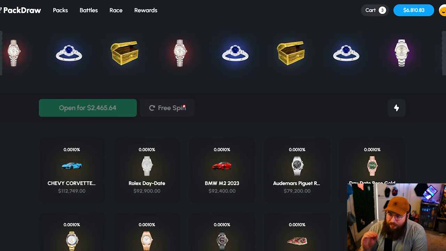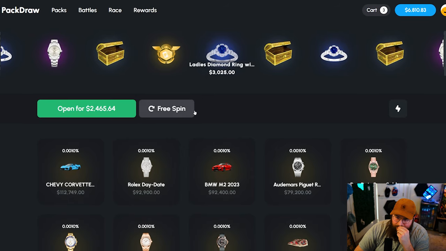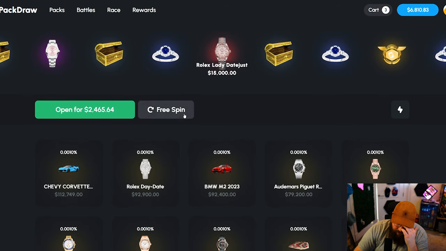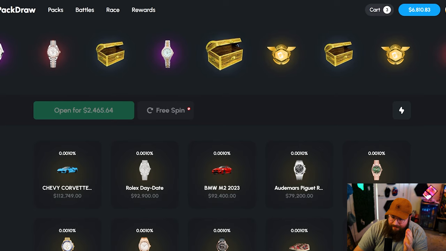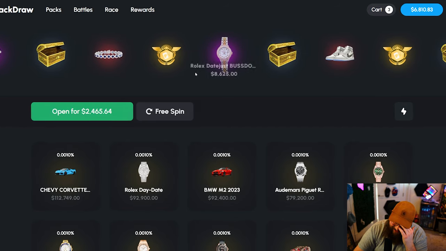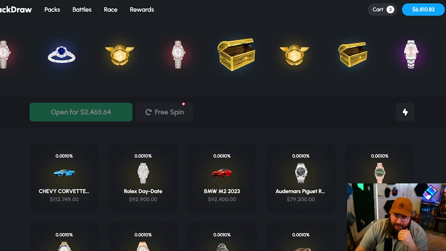Okay, if this hits three treasure chests in a row, I'll open it one time. There's one, two. Should I just open it? Like, what's going on here, man? This case is rigged.